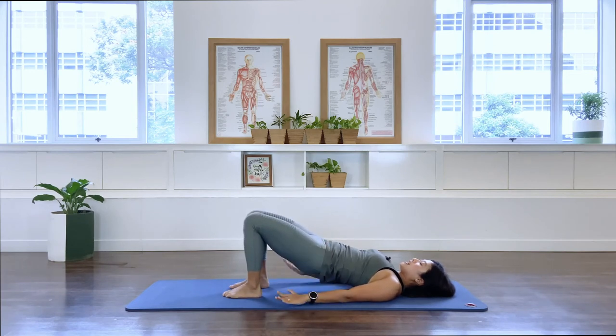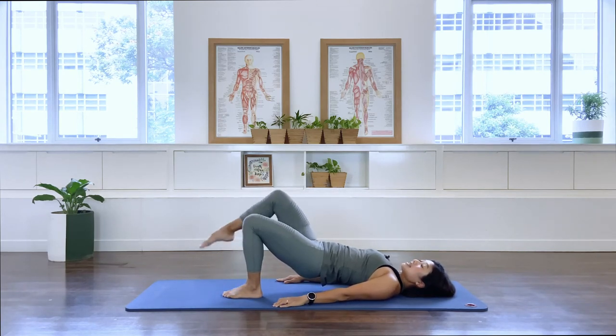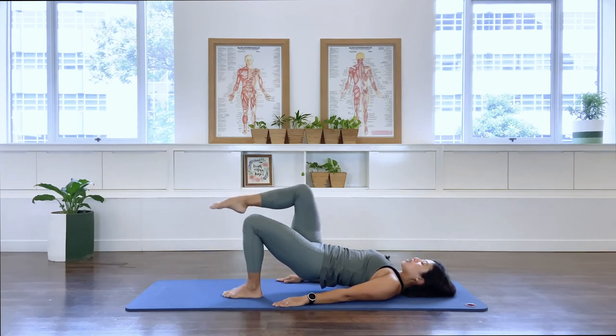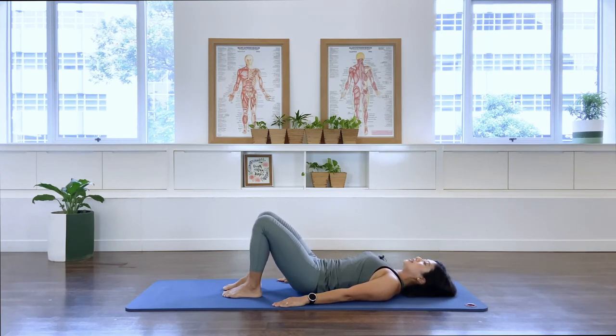Adjust the pelvis. Press the left foot down, and then the right one comes up. And an inhale. Exhale. In breath. Focus on the breath. Bring your attention to the pelvis stability. Two more times. Last one. Taking the foot down. Lift the pelvis, and then we roll the spine down, down, down.